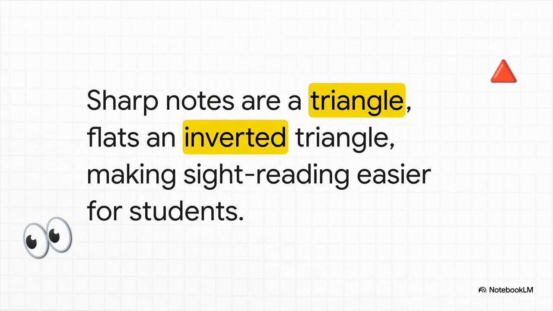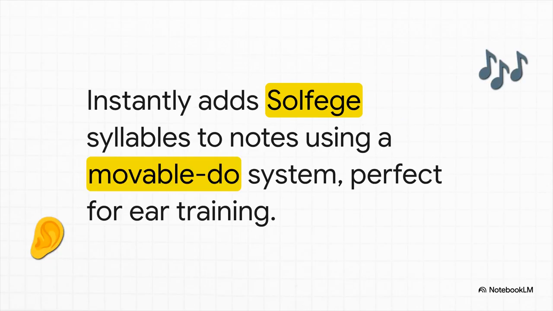So check this out. There's this plugin called Use Shape Notes for Accidentals. And the story behind it is that a piano teacher figured out his students learned to sight read way faster when sharps and flats had their own unique shapes, like a triangle for a sharp, for example. So this plugin was created, and now you can instantly convert any piece of music to use that system. How cool is that?